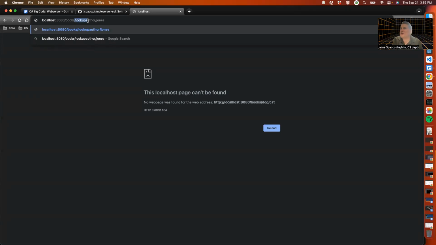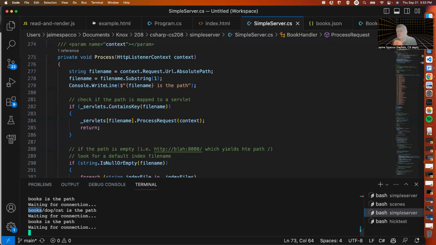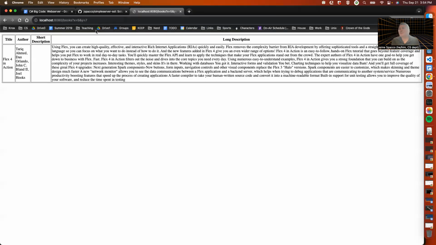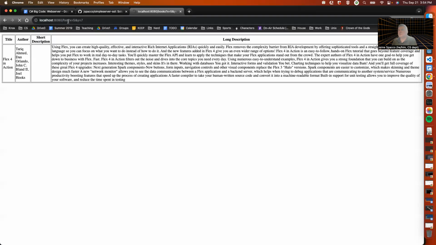The other way to do it is to use request parameters. This is where this part comes in. This still will dispatch books. We have x equals 5 and y equals 7. I don't think this is going to, yeah, it's not printing any of that. I'll show you with foo. But basically, that's a way of giving extra information to the server for a server-side program. You can do it for a web page as well, but it's not clear how that's going to really help you. So let's go back to foo. So if we do this with foo, really?